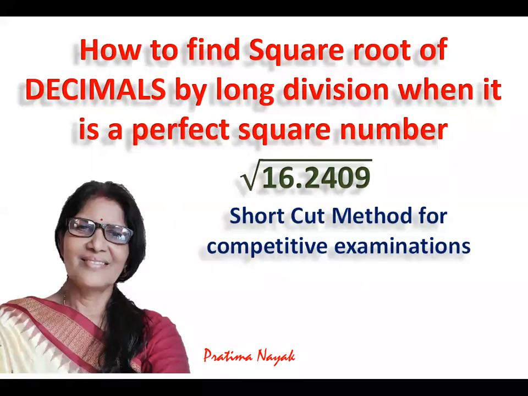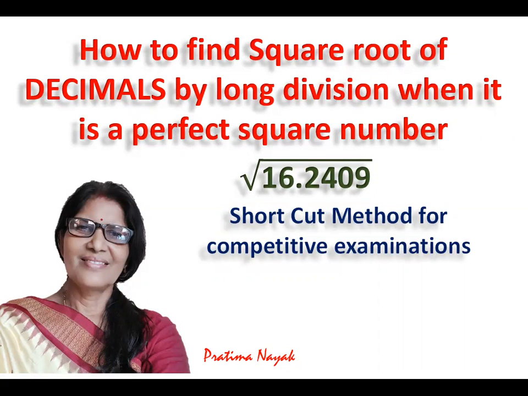We have learned how to find the square root by long division. Today it is time for learning how to find the square root of decimal numbers by long division when it is a perfect square. And of course, we'll learn how to guess the number or how to find mentally the square root of the decimal, which is asked in many competitive examinations.